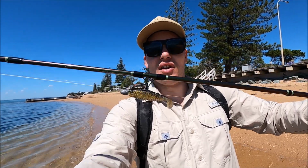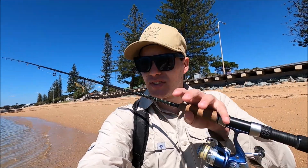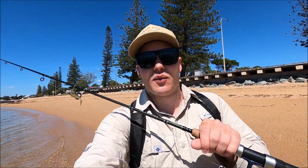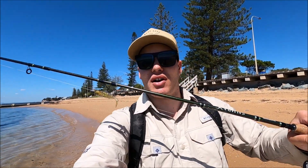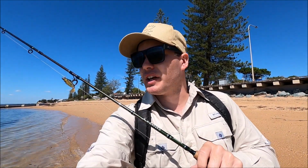So I really like the paddle tails because they imitate a mullet or a little whiting or something perfectly, and I've seen some of those out here as I've walked down the beach. So that's what I'm going to be trying to imitate, and flathead absolutely love that paddle tail. I'll show you how I work it here in a second.